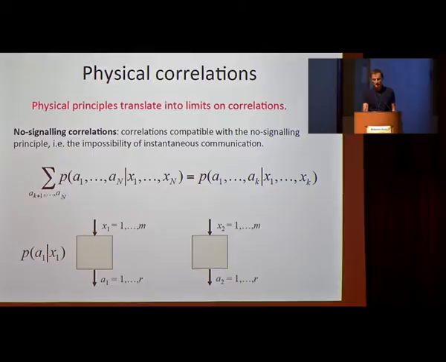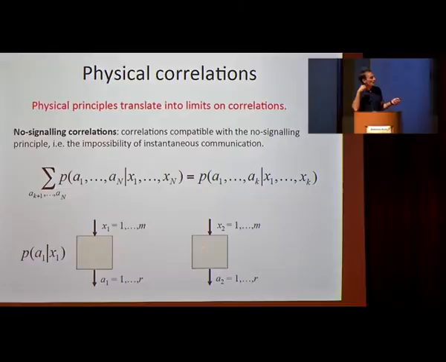But now let's put in some physics. So I assume I have a device here, Moises has another device, and we are far apart, and we know that our devices don't communicate. Well, this means that we can impose what is called the no-signaling principle. The no-signaling principle is nothing but, you can understand it as the same as Einstein causality, that tells you that there is no faster than light communication. So for instance, in the case of two devices, it means that the statistics that you see in this device cannot depend on what the other device is doing.